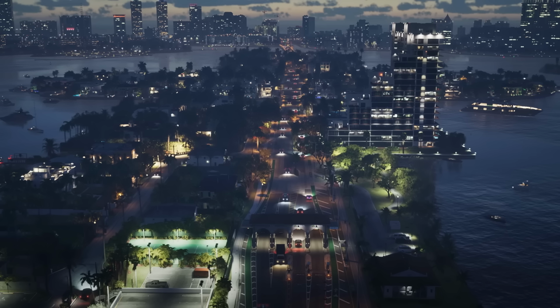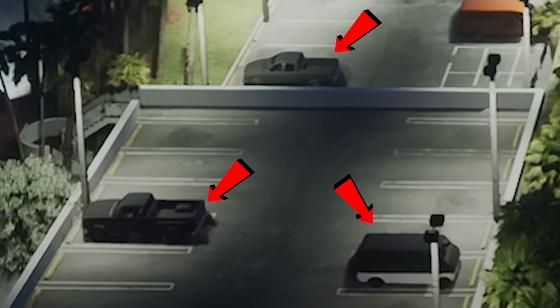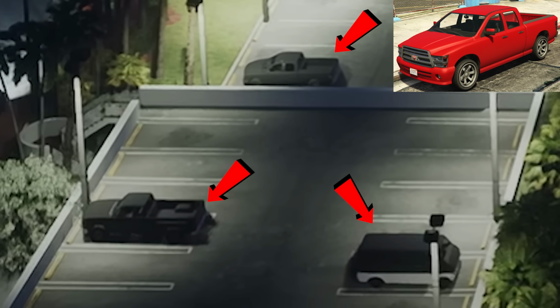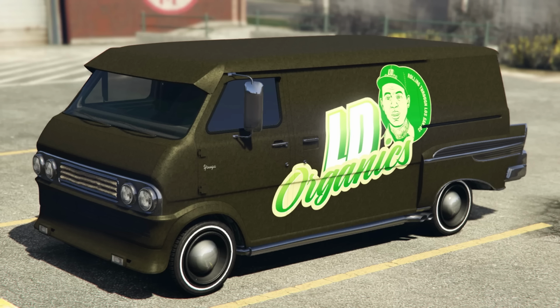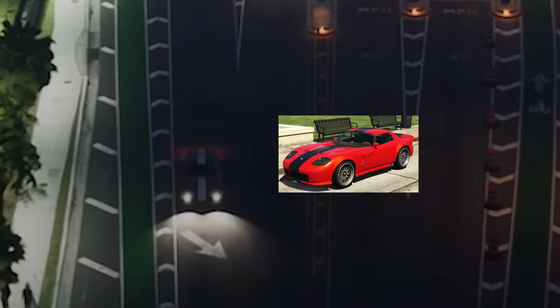Here we can see a bunch of vehicles as well. So we got the Bobcat XL that we saw in the very first scene here. Above that is another pickup truck coming back, the Bravado Bison, as well as the Yuga Classic below that, which is Lamar's vehicle that he uses for LD Organics in GTA Online. Then on the road here, an absolute classic, the Bravado Banshee. Of course, we knew this one was going to be coming back.